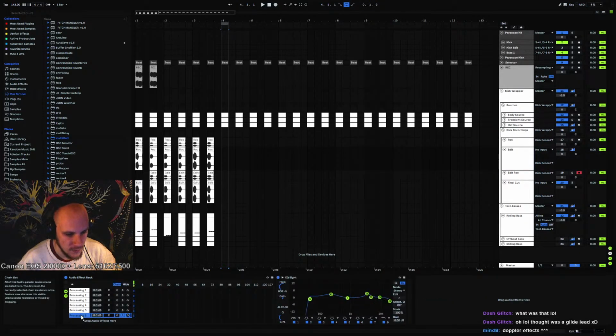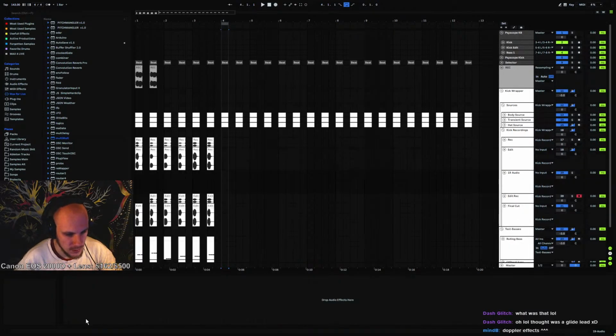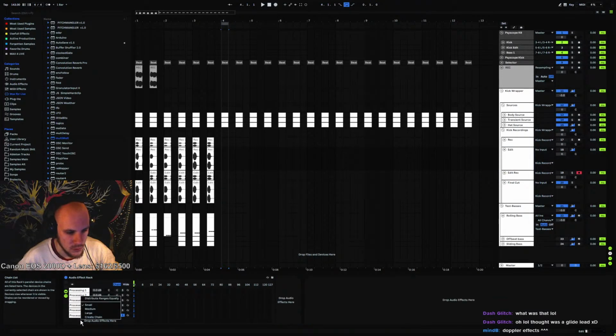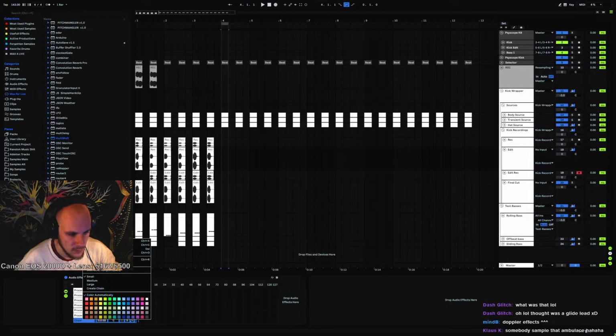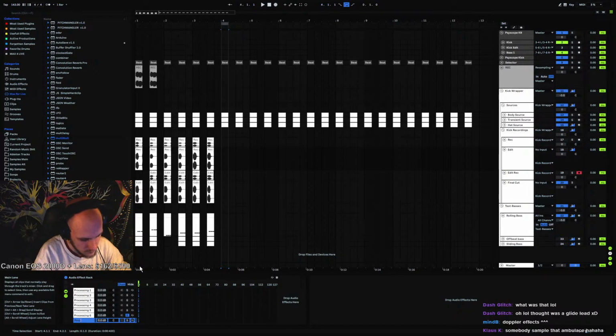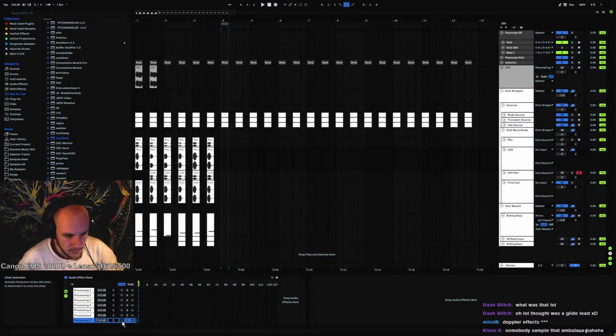Okay, this should hopefully be the final one. Let's make a new chain here. Shortcuts don't work in here. Processing 7. Which actually means that we need to turn them all on again, which is a little bit of a hassle, I guess.